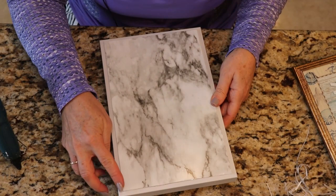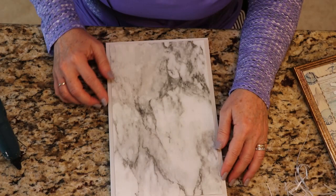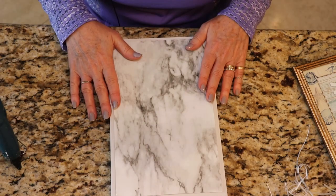If you're worried about this edge, I would go around and either add some hot glue, or what we can do afterwards is we can go ahead and add a little bit of ribbon on there just to make sure that edge is not sharp or anything, but it will be on the back side of your cabinet.